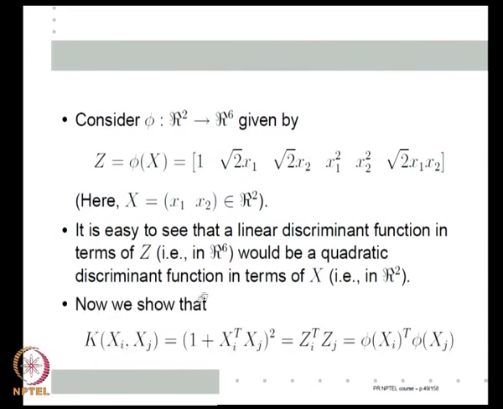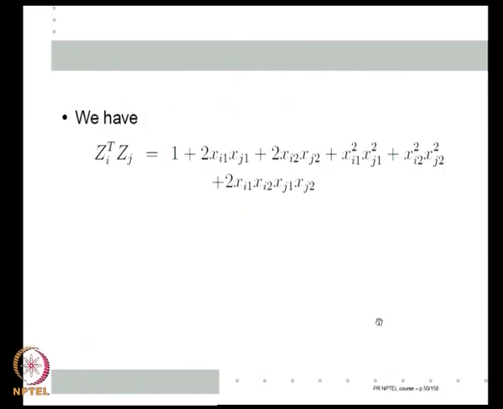Now, we are going to show that with this transformation, k(xi, xj), that is (1 + xi transpose xj) whole square, is actually phi(xi) transpose phi(xj), which means if I use this kernel function, I am effectively finding a quadratic discriminant function using just a linear technique. If I wanted a linear thing, it would have been xi transpose xj. If I want a quadratic thing, it is simply (1 + xi transpose xj) whole square. I am still solving the same dual. Okay. So, let us show this first.